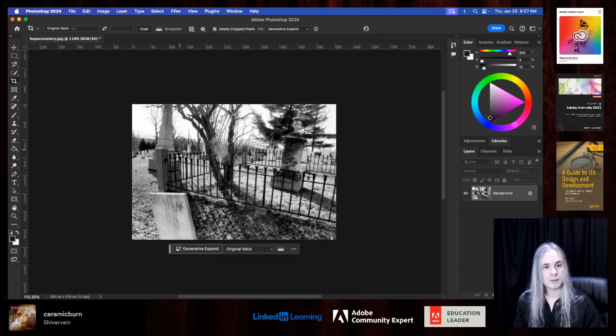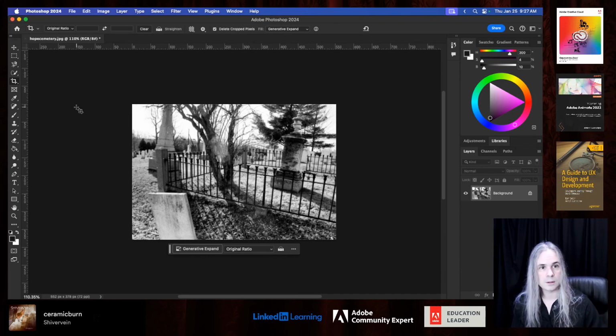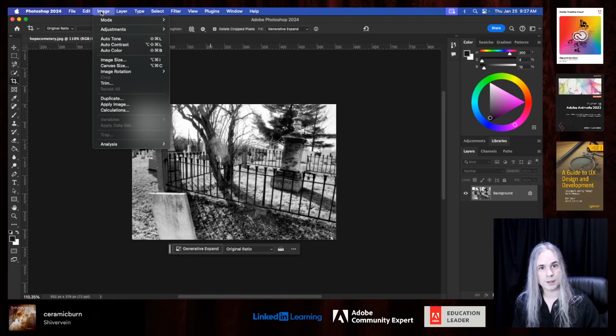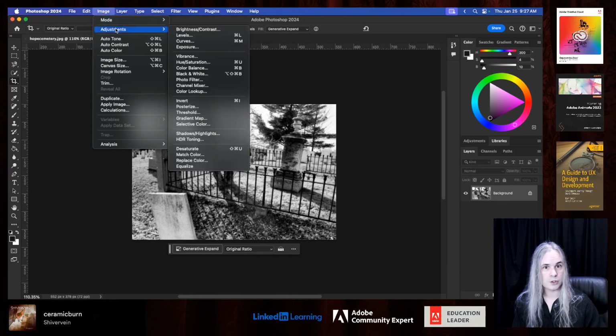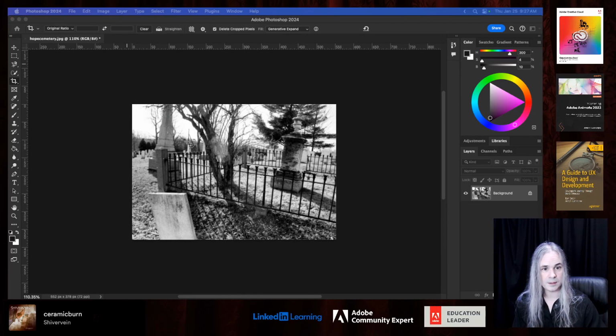As I mentioned, it's very low resolution, right? So what I want to do to this is somehow expand the resolution, make it larger. So one thing I'm going to check out for that, because you could go inside of Image, right? You could say Image, Canvas Size, and then you can expand the size of the canvas.